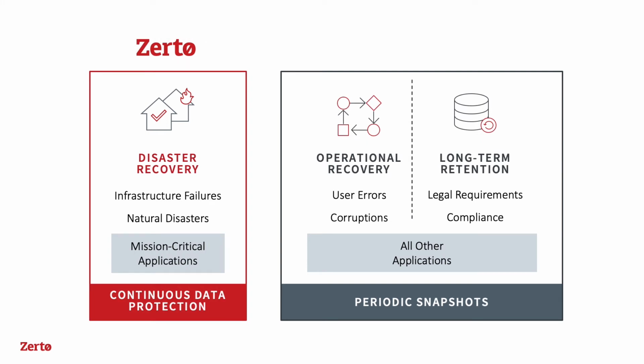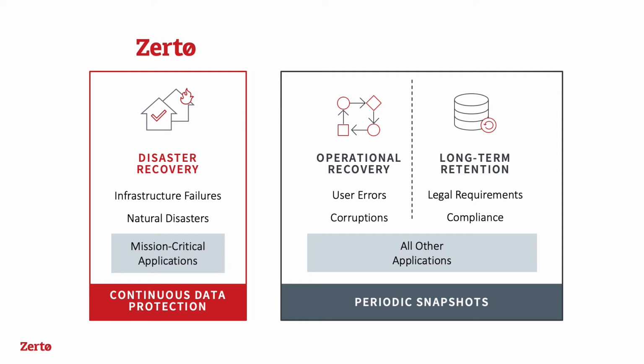Now, with Zerto, we focus, and in our past, our bread and butter was disaster recovery. We were giving you RPOs of seconds using continuous data protection, meaning replication at the hypervisor level and a journal that allowed you to recover at any point in time. And most organizations were using this for mission critical applications, and being able to instantly recover from disasters, failures, or even ransomware attacks as well.